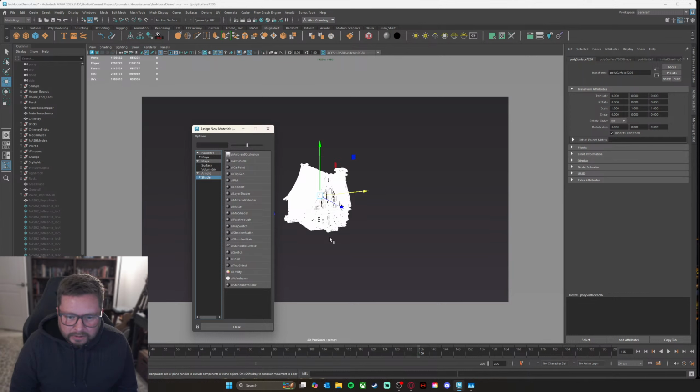There's probably a better way to go about it. I try to hide as much as I can. So yeah, it's taking a minute to add that toon shader.